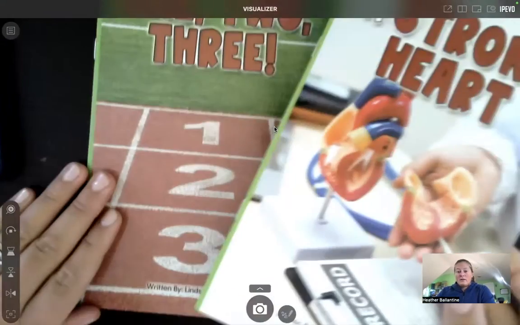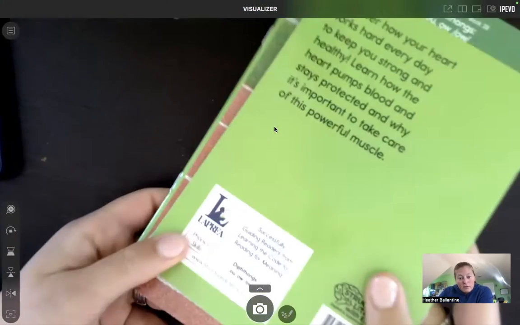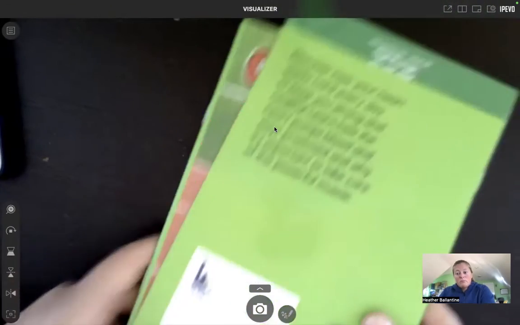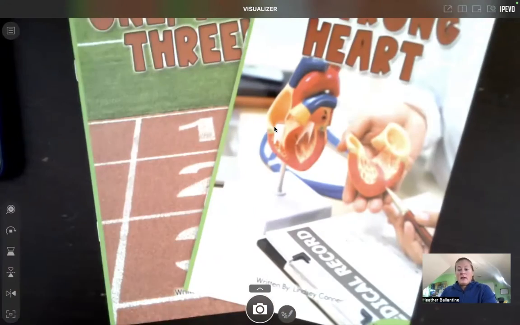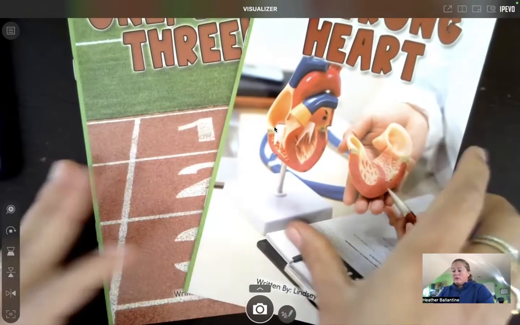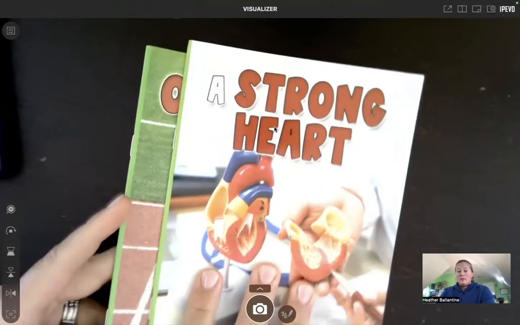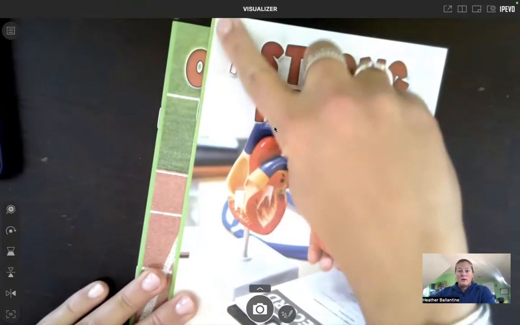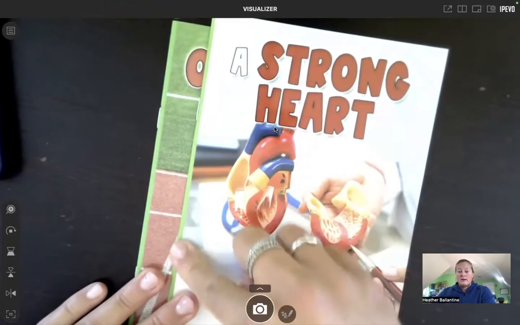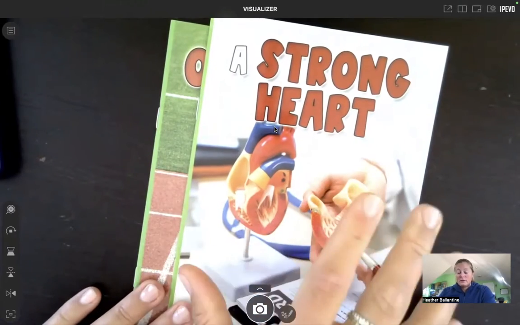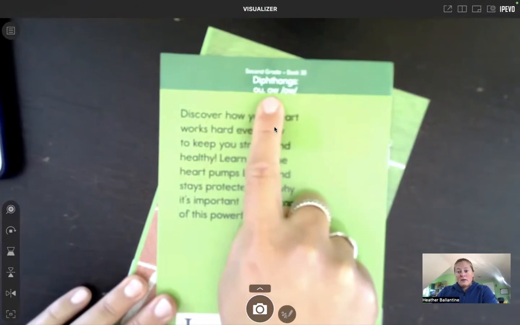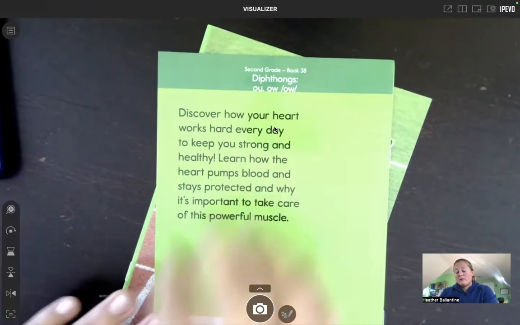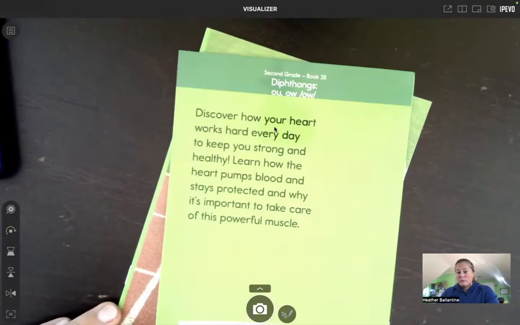Another company that I really like, let's look at these. So there's a lot of nonfiction books. Let me show you the back here. So this is our company. And there's a lot of nonfiction and fiction. So I'm going to start by showing you some of the nonfiction. So again, these ones specifically, from this company with the green on the side, are 100% aligned with UFLI, which is incredible. So they tell you what concept is being covered on the back, but you can find these also on UFLI's decodable text guide that I showed you before.